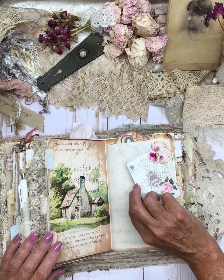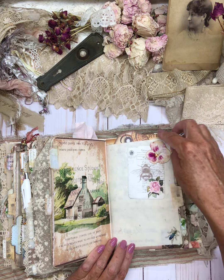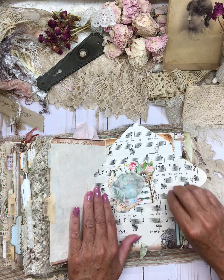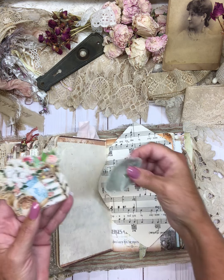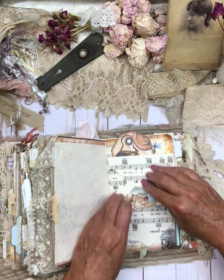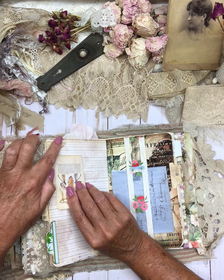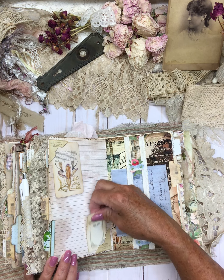My husband's a lucky guy because I don't care too much for jewelry unless it's gifted to me by friends or if it's handmade. There's another flat or pressed pansy image. And this was just an envelope that I cut out of music paper and I didn't glue, so I could put some little vellum stickers in here if I want to put in something special. And then some more little bits of fussy cuts from Carrie Ann's handmade club. And I left the top open so I could tuck in some more journaling cards. And I put a little corner piece in here to tuck up a little card, and then one in the opposite corner below.